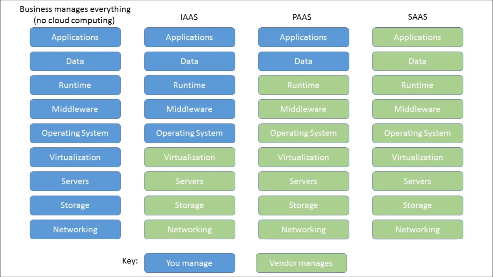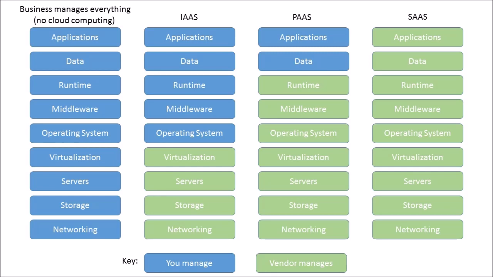If we move one step further, we see PaaS, that is Platform as a Service. In this, not only the infrastructure but also the platform to work on is given to the cloud provider. From networking to runtime, everything is given to the vendor. An example could be Salesforce Heroku.